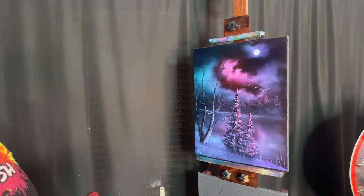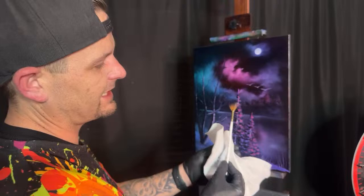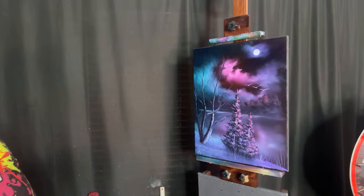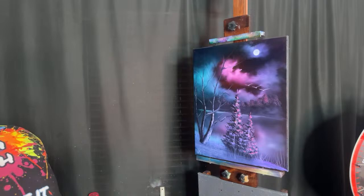Now, we already got the filbert. Let's get the little baby fan brush nice and cleaned off. You guys know me, I like a small fan brush and I like a large fan brush. One for doing shadows, one for doing highlights. And that ain't too shabby if you ask me. One more of our little liner brushes, our little rigger brush that we gotta wipe off. Just like so. And I'm not disappointed with these brushes. I'm very, very happy with the Paint with Josh brush line.